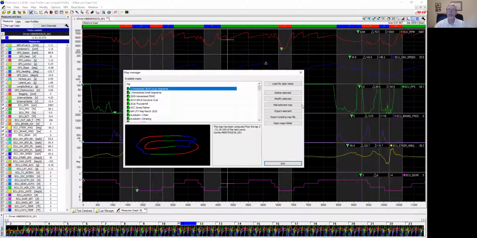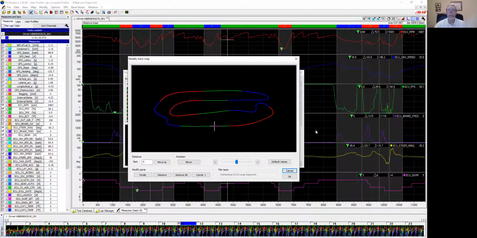So I'm going to look at the large segment one first. What I'm trying to do here, which Roger talked about in the previous video about split reports, is I want my split to start before the braking starts, and I want it to end after the driver has come out of that corner and has committed to throttle. And I usually like to have the driver on throttle for a little bit, because I want to be able to analyze whether the driver did something exiting that corner that caused him to get a higher top speed.